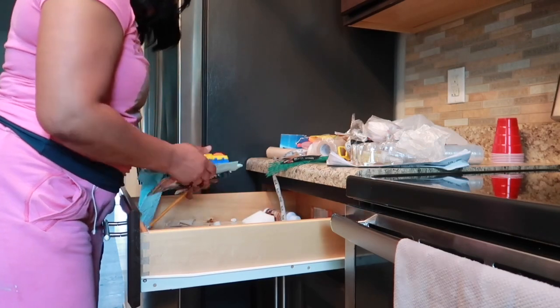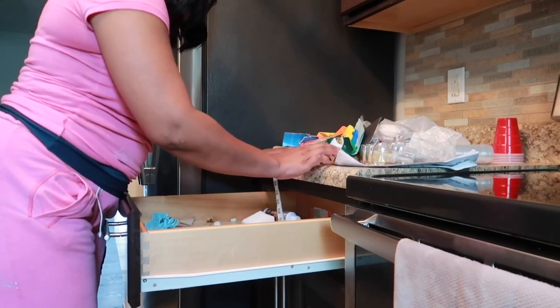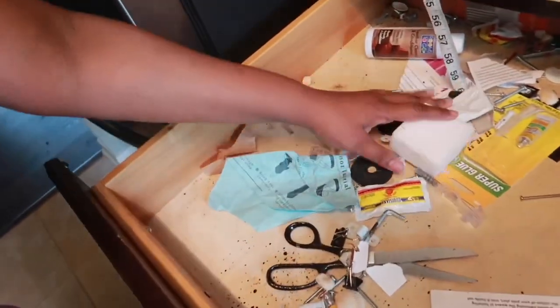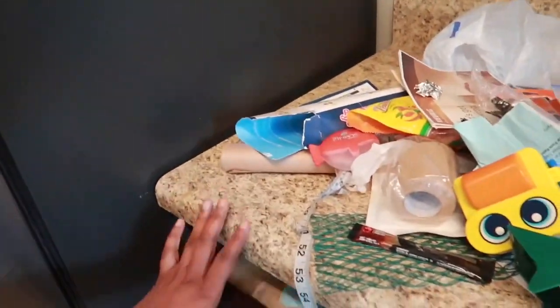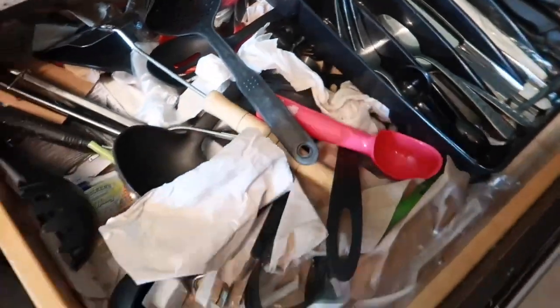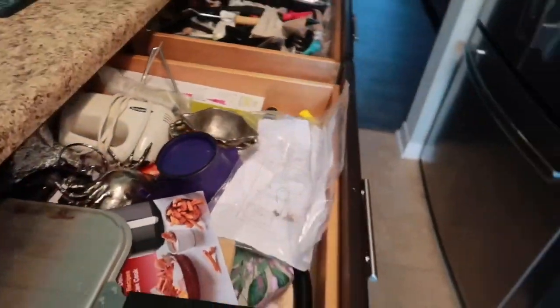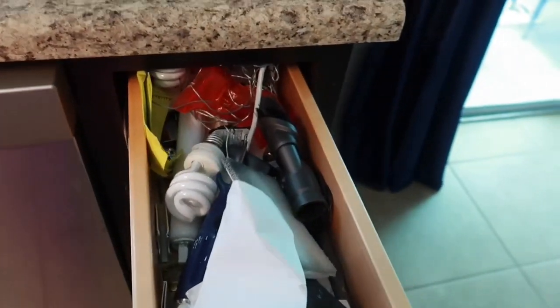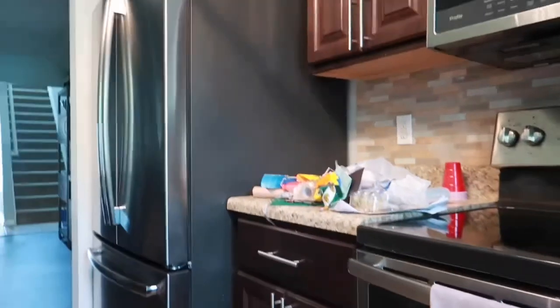And I want to be honest with you, lifestyle lovers. I'm not embarrassed to say that I pretty much have let things get out of hand over the past few months. This is the junk drawer, so when I don't know where to put something, I will just drop it in here. And then over here is where the silverware goes, and there's paper, and there's utensils, just all out of whack. And then over here, I have some of my miscellaneous small appliances. And then in this smaller drawer right here on the corner is where I have like light bulbs and some detachments to the Dyson, but nothing is organized, nothing.